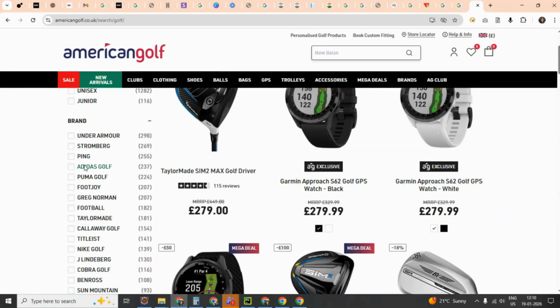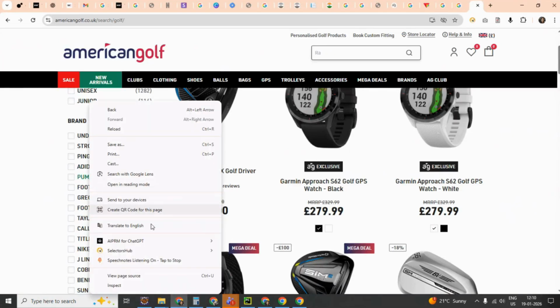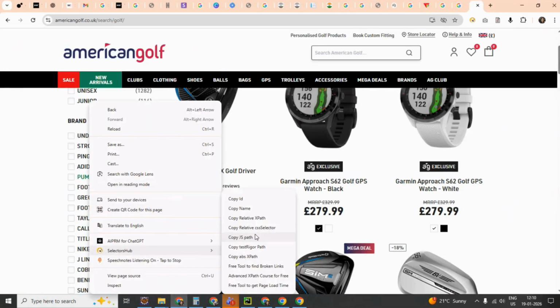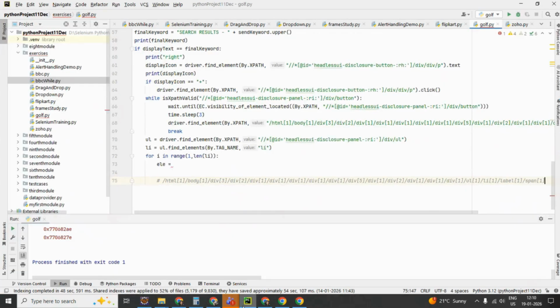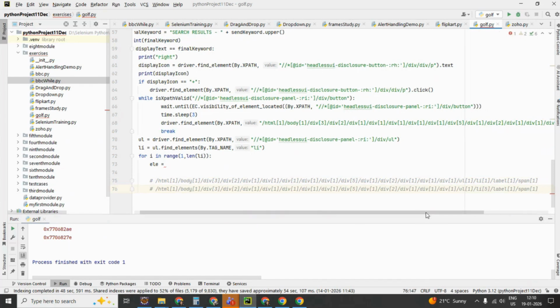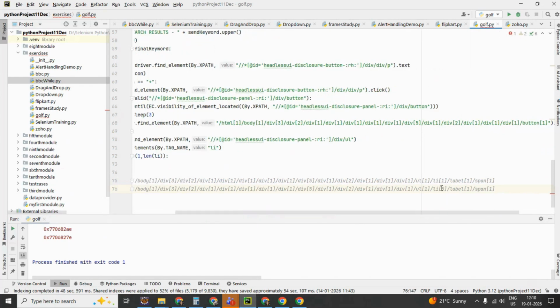Now if I go with this, copy absolute XPath. Okay, now I know that this li is changing.